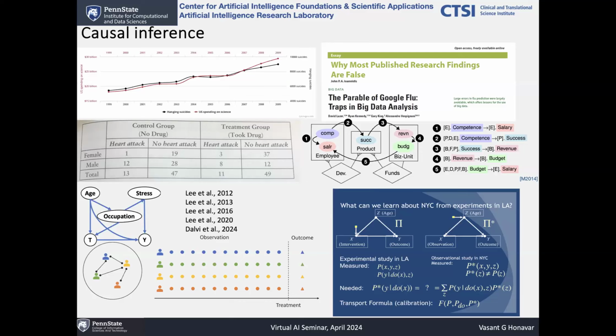And even problems where you can ask questions about whether some particular research finding can be generalized from one setting to another. So for example, you might have run a careful study in one city, let's say Los Angeles, and then you want to see whether those findings actually hold in, let's say, New York City. And New York City is not the same as Los Angeles. Its demographics are different, and you can't afford to run the same study in New York City. This is the so-called causal transportability problem. And it turns out, quite surprisingly, that there are cases where without actually repeating the study in New York City, you can figure out how to take the finding in Los Angeles and tweak it so that it actually holds in New York City. There are also cases where you cannot do so, and therefore you have to run a study.